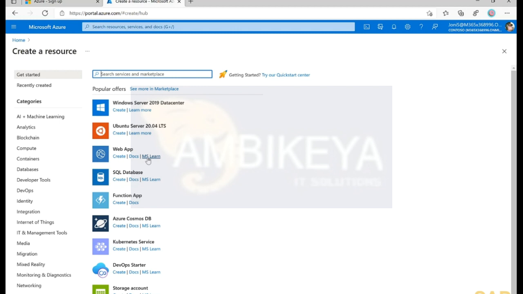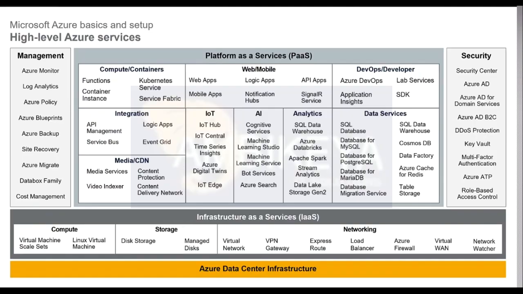So let's quickly go back to our presentation. And again, this is just a very high level overview of the services. I have to admit that there's so much on Azure that typically you only focus on certain areas, whether it is pure infrastructure, the integration, the AI world or the mobile world, there's so much content there.